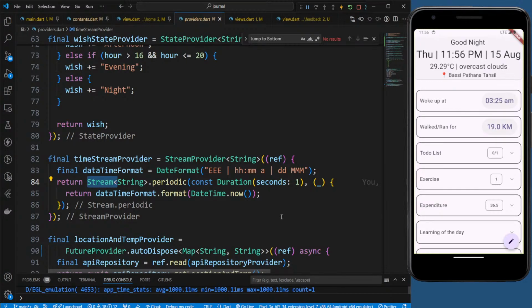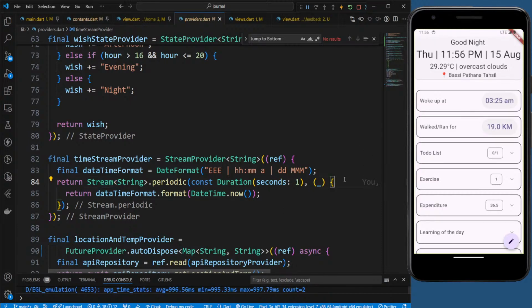So if no, then we reset all the state of the day. That is, all the time will get reset, which means the network calls will get refreshed, so that new fresh network calls can be done. I think that should work out. At least that's what I'm expecting, right?